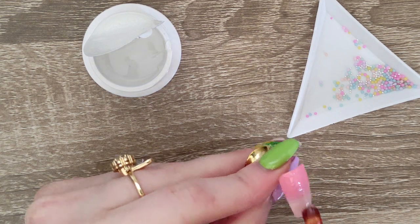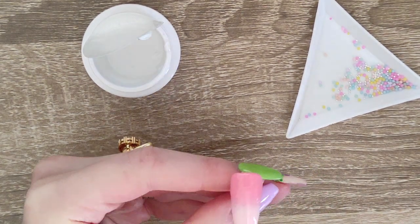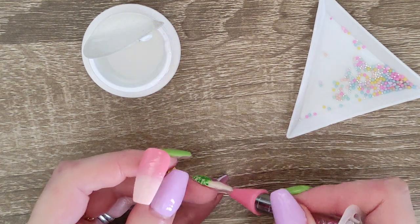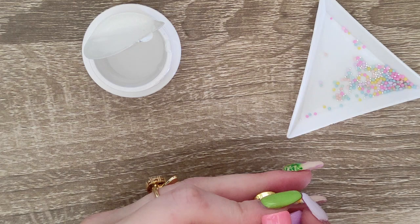It's a bit thicker than a basic top coat, so there's something for the little caviar beads and the gem to sink into, so it really grips onto the nail and doesn't fall off. Here I'm struggling to pick up the bead. It was a bit large, and sorry for being a bit out of frame.